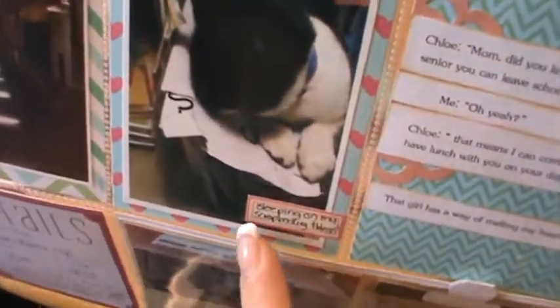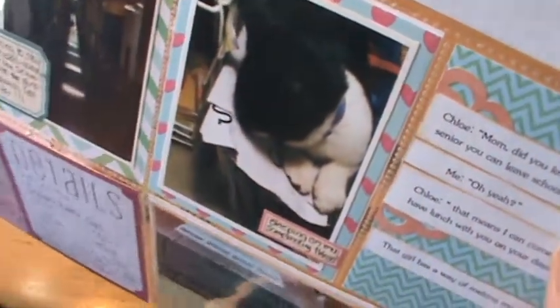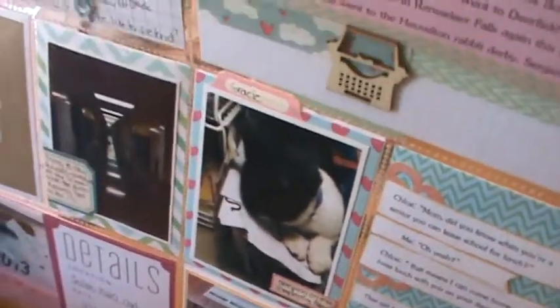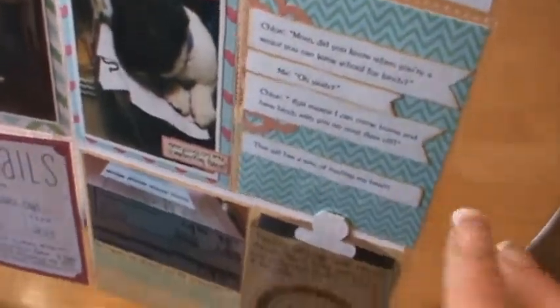And then this is my Gracie kitty cat. That's just a plain little background paper. I can't remember this paper. I think it was all little cards that I had just bought at Michael's or something. And it was easy. This one was easier to put together than the other ones.